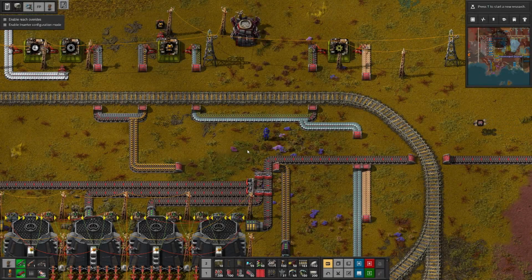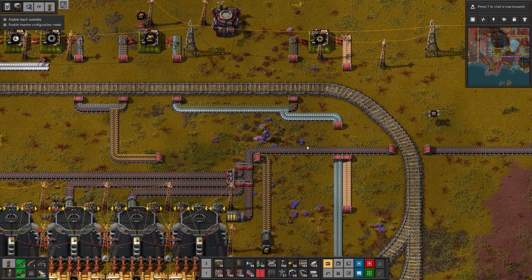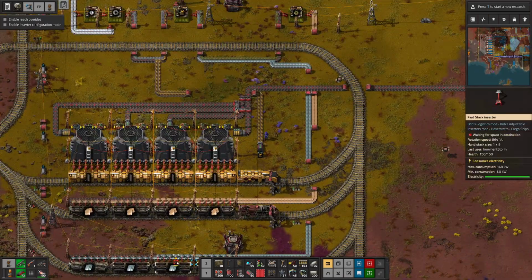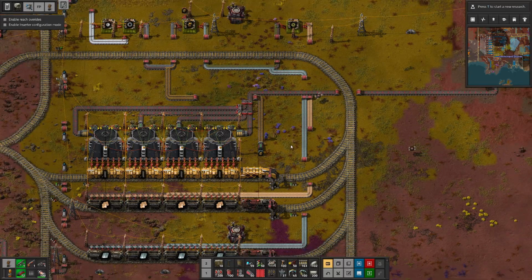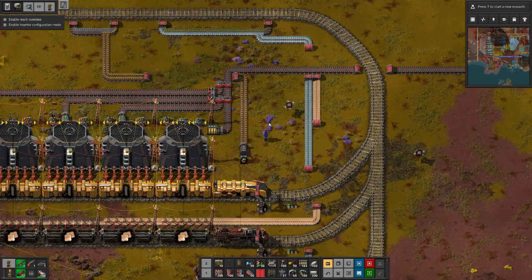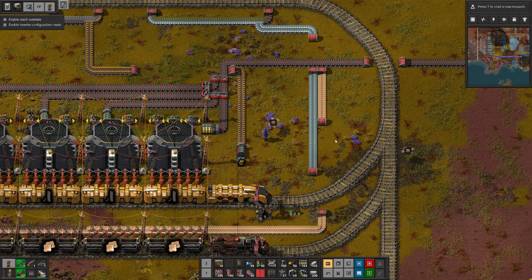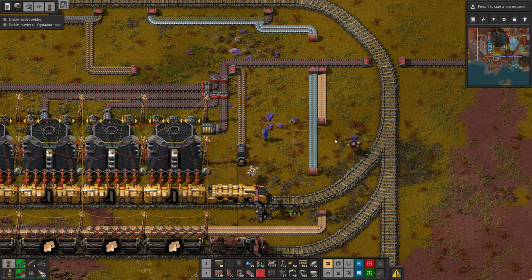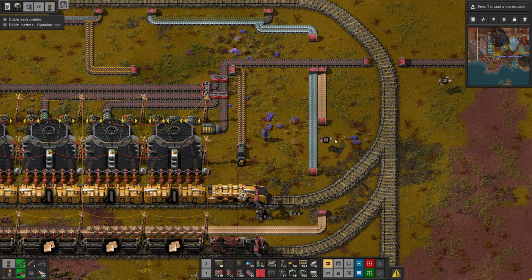Welcome back to Factorio. In the last episode, we set up a couple of new loading areas here to bring in brass and invar, using the trains themselves as storage rather than having large warehouses, because space is a bit of an issue here, and I probably should have done it this way for the whole loading system in this area, but so be it.